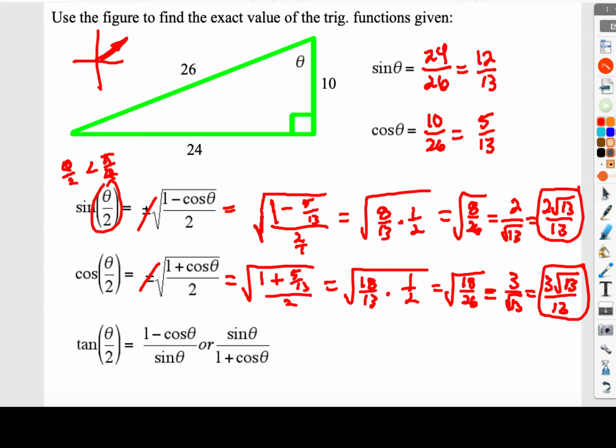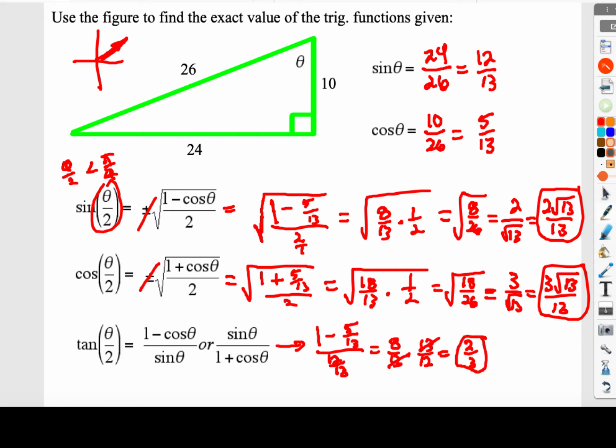And then, like I said, for the tangent, we have the option, picking which one we would like. I don't mind having the fractions on the top. So I'm going to say 1 minus the cosine on the top, divided by the sine, 12/13, and really following kind of the same steps as we did before. We just don't have the big square root to deal with this time. 1 minus is going to be, again, 8/13, multiplied by the reciprocal of the bottom, 13/12, and really cancel the 13s. 8/12 is 2/3. So there we go.